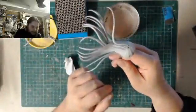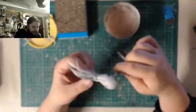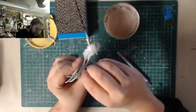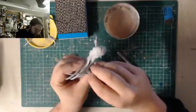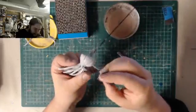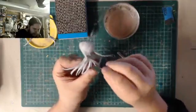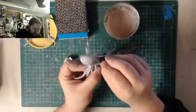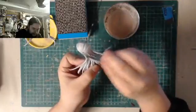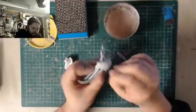Now this isn't too bad. There's one bit that can be neatened up a bit. And there's some sort of weird grittiness here between hair follicles. That was easy enough to remove. That was probably my fault. Some dust or crap settled on it while I was painting. The rest of it's pretty good.